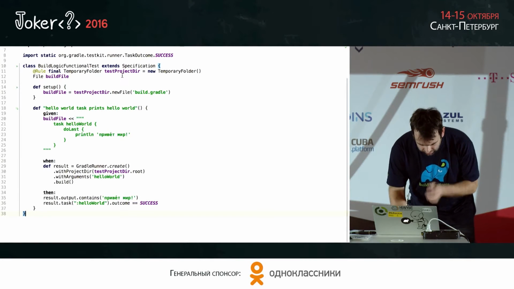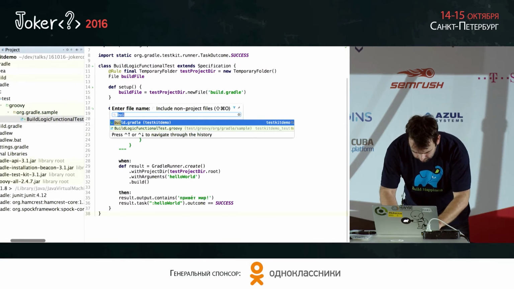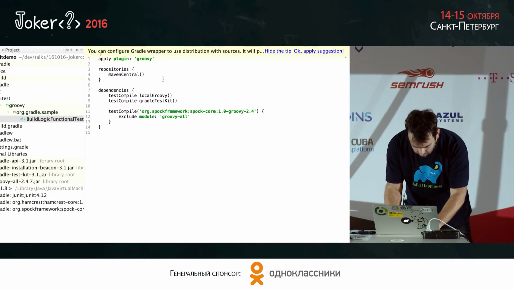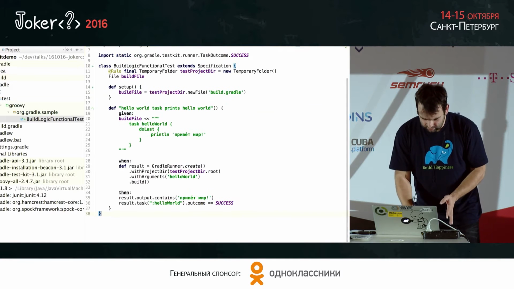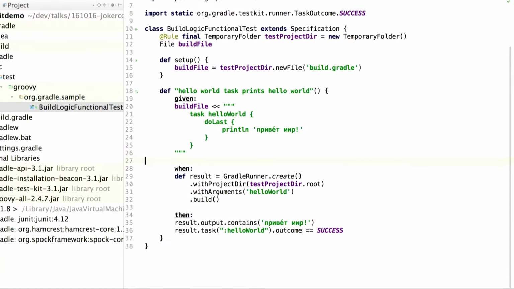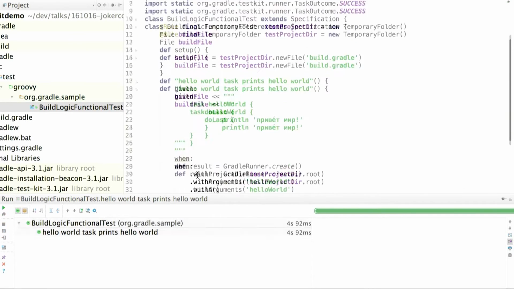So that's how my functional test looks. If we go to the build.gradle file, it's more or less exactly what I had before. I had this Gradle Testkit here, and I imported that in my favorite IDE. Now if I run that test, the API is quite simple.